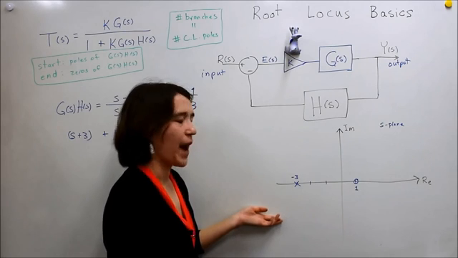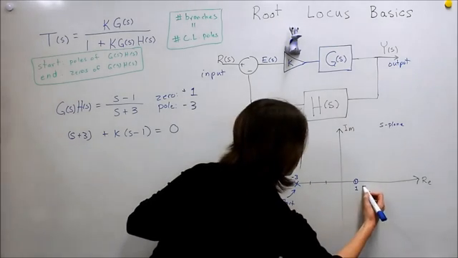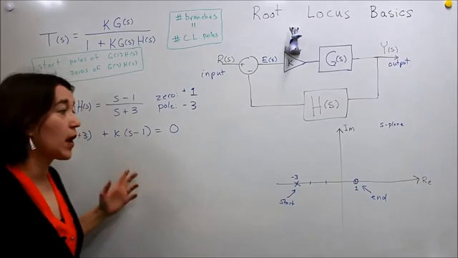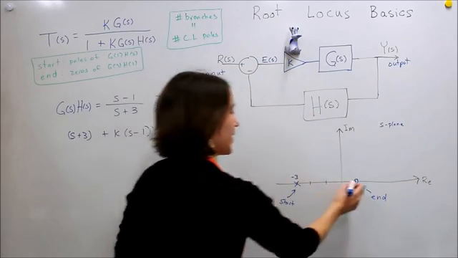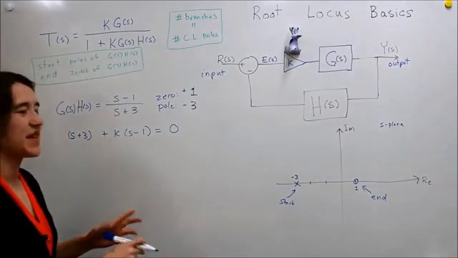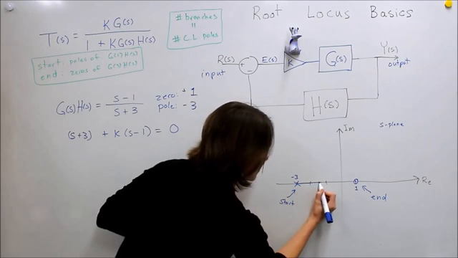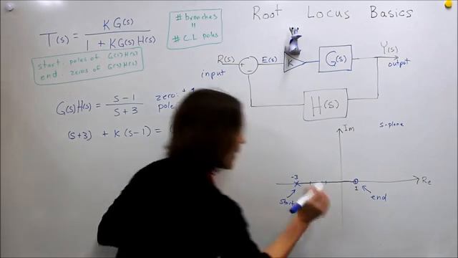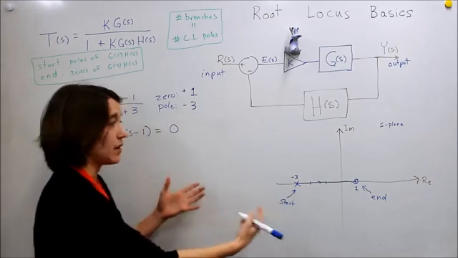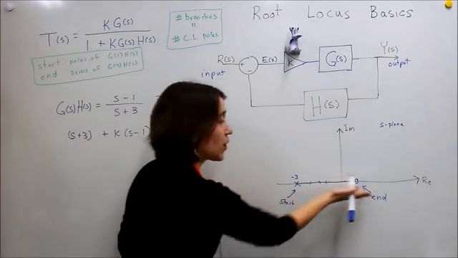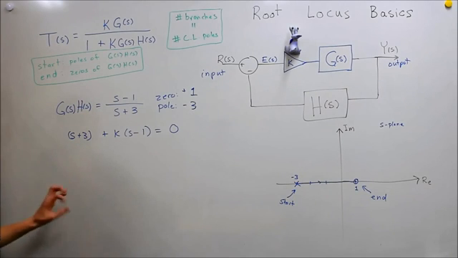So we've followed these rules, looks great. We've drawn this on our S plane. Now the next question is, what path does this take? We know we start here and we end here. But which path do we go on? Do we go straight across? Do we go up and over? Do we go down? That's a good question. That's the slightly harder one to explain. I'll tell you the answer. What we're going to do is end up just going straight across the real axis here. And so that will actually end up being your root locus path.